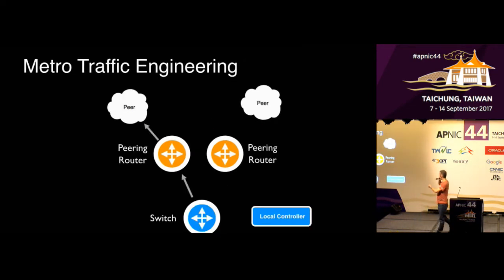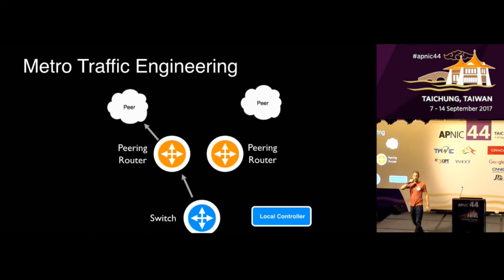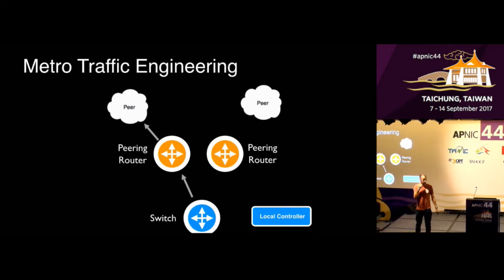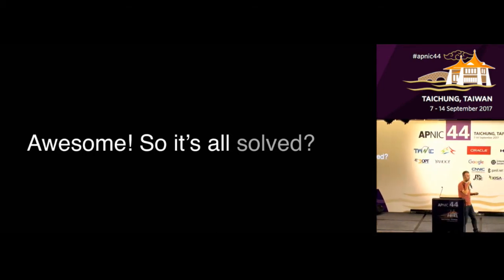The next iteration, what you can see here, there's two routers. And you see the second one is a peer, it's not a transit anymore. So we evolved that to actually go one layer lower and run this on our aggregation switches in the POP. And later actually in the whole metro. So we could divert traffic to a second peering link in the same metro with the same mechanism, injecting a BGP route into that aggregation switch, and then divert traffic to another peer. That already made it a lot better, but is that fixing the whole thing? No, this is literally a start. The whole philosophy behind this is it's an iterative process. We keep evolving, we improve it, and we can improve it some more.